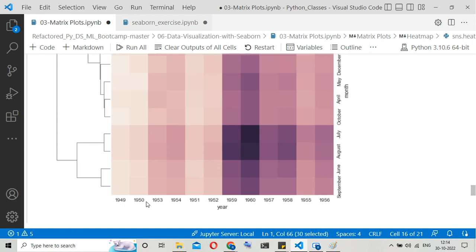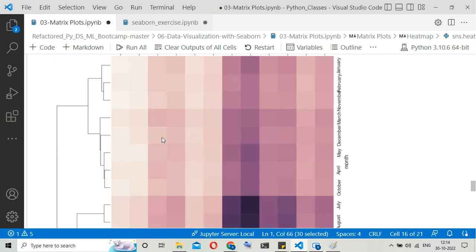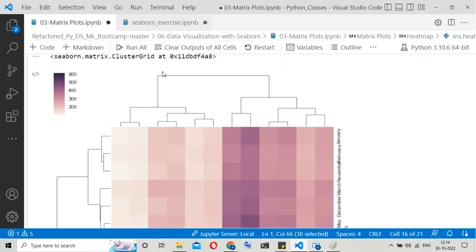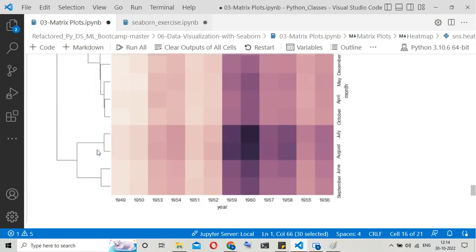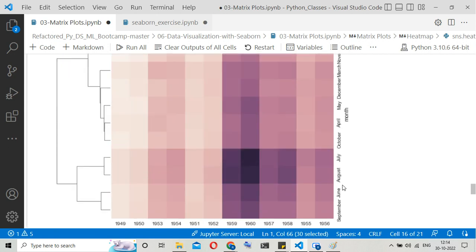So still you can figure it out, saying lesser than 54 is in one category, and 55 onward is in another category. So it just divided the entire data into two different categories based on year and also based on months.